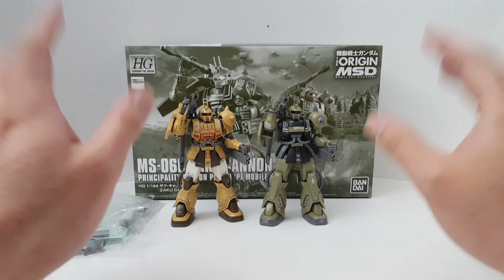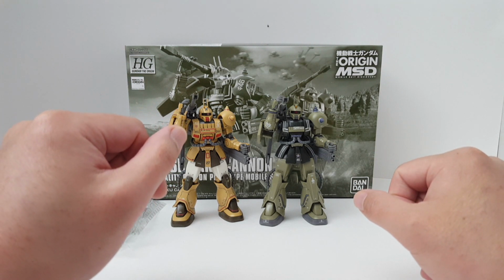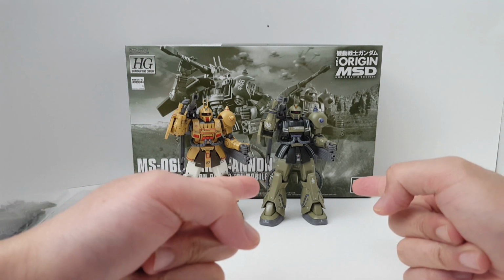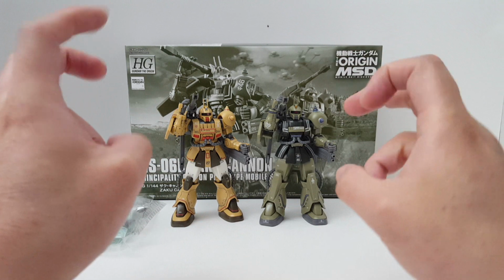Hello guys, I'm Spicy Bill and this is going to be a review on the premium Bandai High Grade Gundam The Origin, or HGGO, 1/144 scale Zaku Cannon. So this is the actual Zaku Cannon, unlike the bullshit that we got in 2018, the Zaku Cannon Test Type.